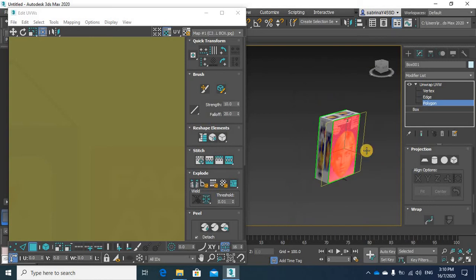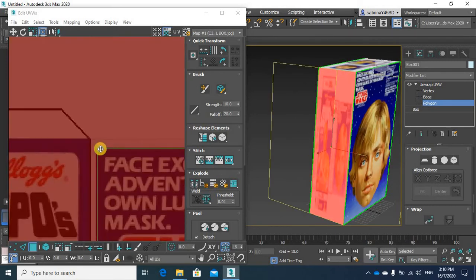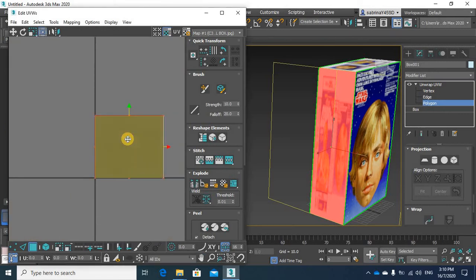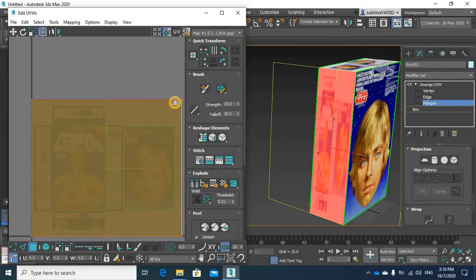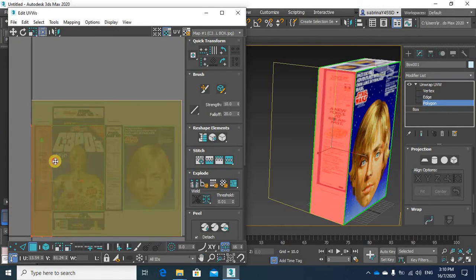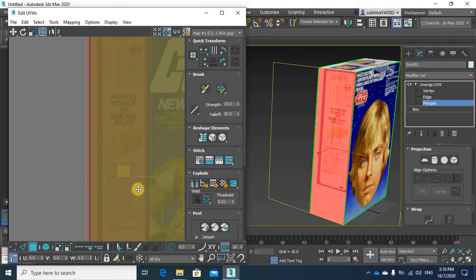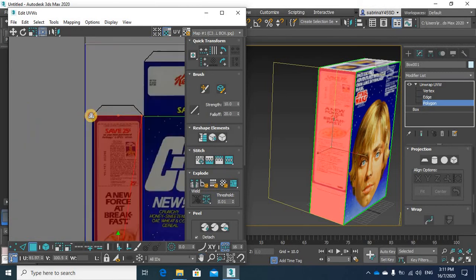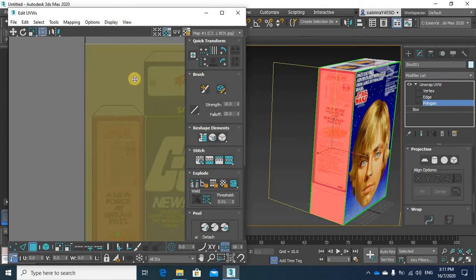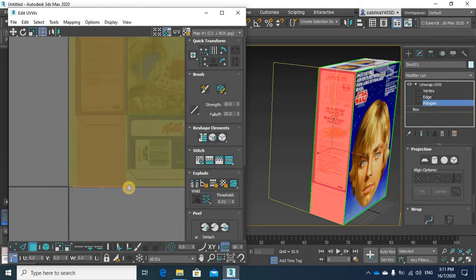There you are. So after you're done with this, we can proceed with the right side of the box using a similar method. We'll be doing this for all left and right, top and bottom.